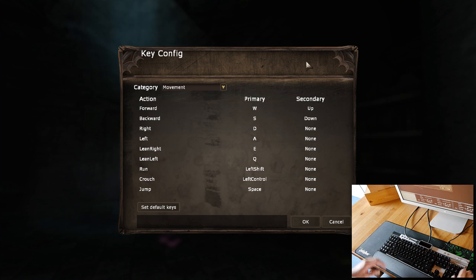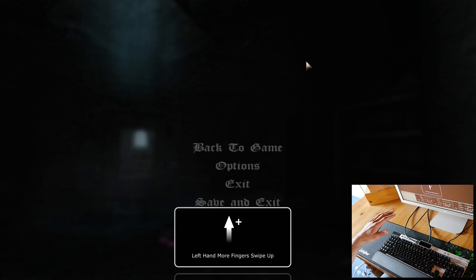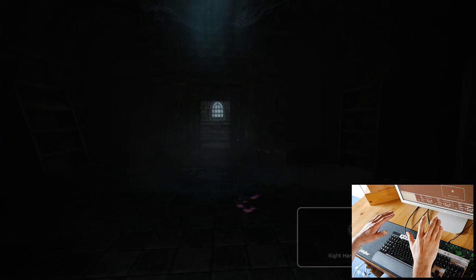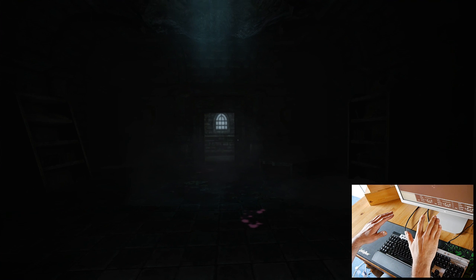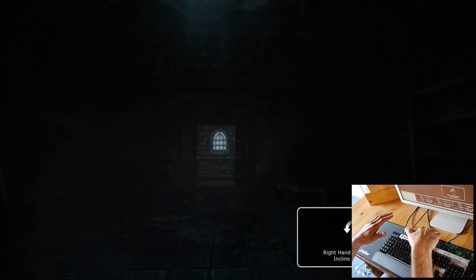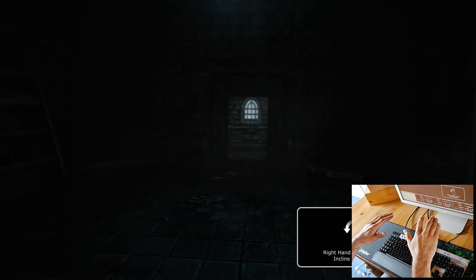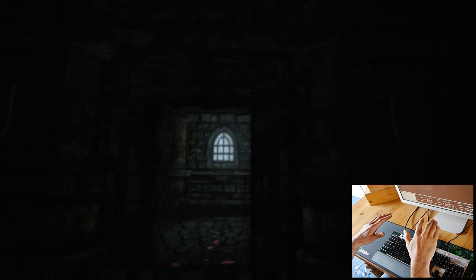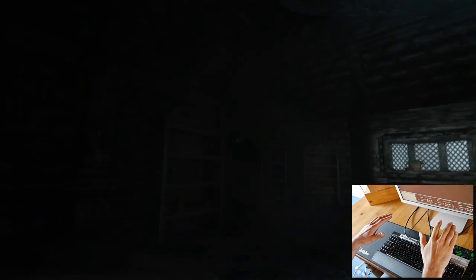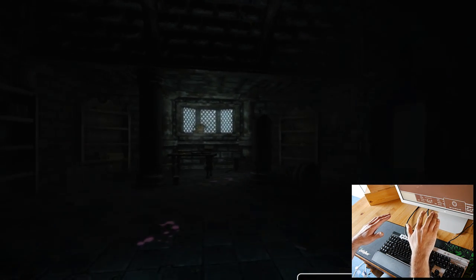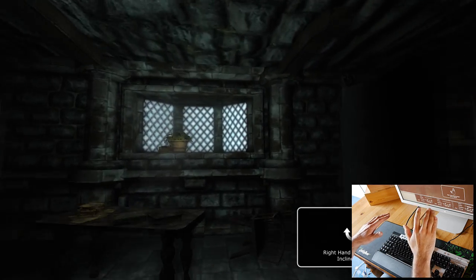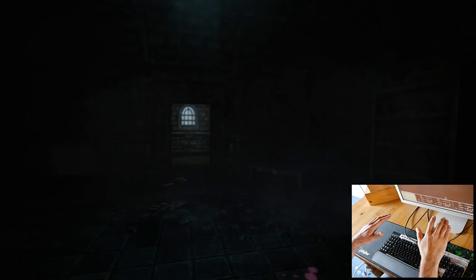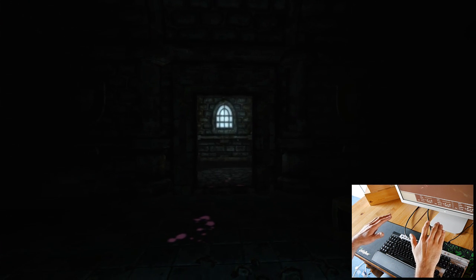So let's go back to Amnesia. So I'm back in the game. I can tap to jump. So, yeah, I can incline downwards to crouch. And when I incline upwards, I'm walking faster. It's not that obvious in Amnesia, but you can see it. So, that's that. What else do we have?